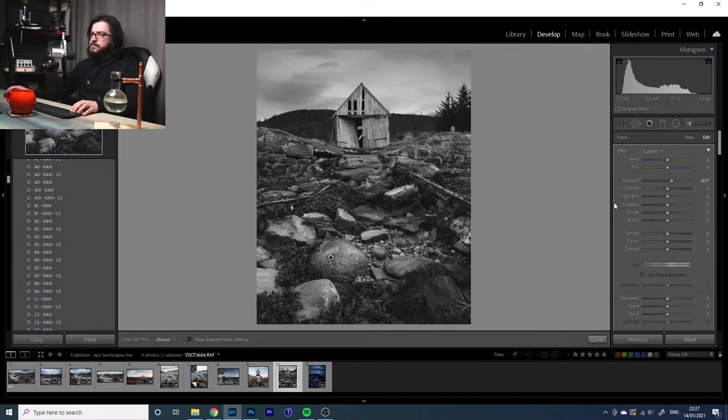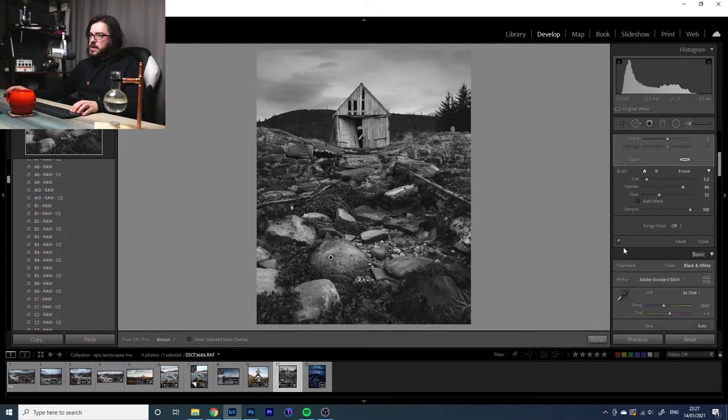Zoom back out. Let's turn this tool off and on. Look how much difference that's made. How much has brought out these rocks. Huge amount of difference. Huge. And we're going to do a little bit more.